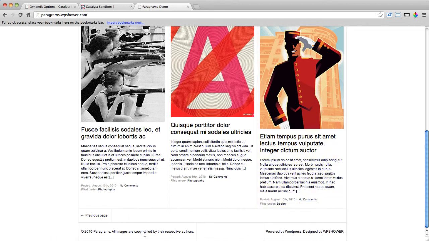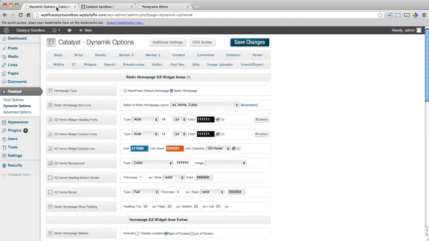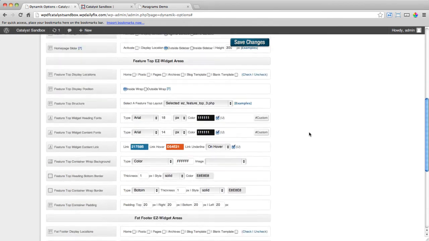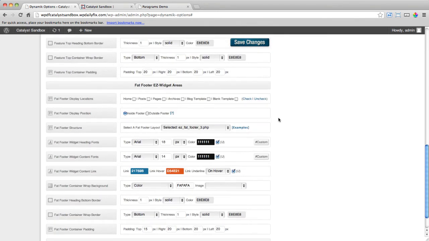Down here we've got an interesting sort of footer area, and why not use the easy fat footer that Eric's given us the option of. So I'm going to move down to fat footer. Change that to 4. I think that's going to be as close to what we've got down in the example site. I'm going to click check here, and that checks all of the different templates. It's going to put this fat footer into all the templates. Save changes.